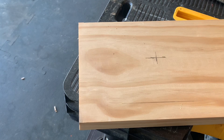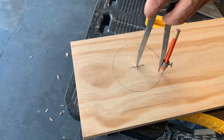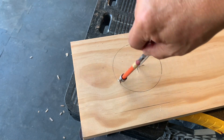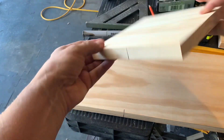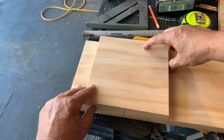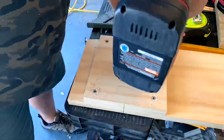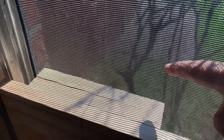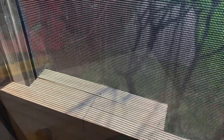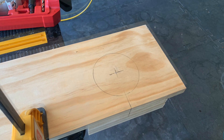I then went back to the garage and marked exactly where I wanted my four inch exhaust port hole to go on the board. I got my compass and measured and marked a four inch hole. I then flipped the board over and cut two pieces of the same one by eight material, centered them over the hole, and screwed both pieces in place. The measurement of those two pieces together was the inch and a half needed to fill in the gap. As you can tell, the screen now fits flush.